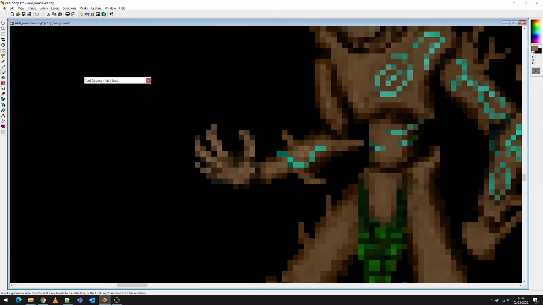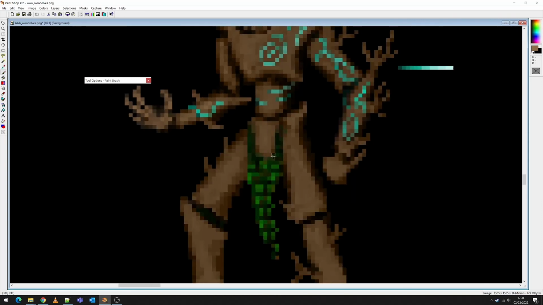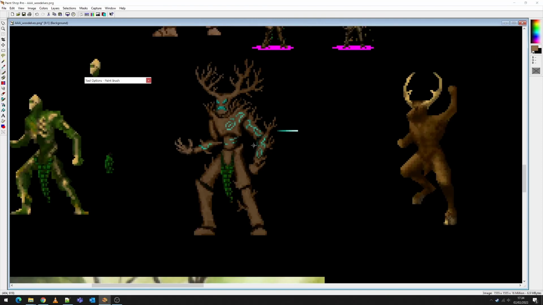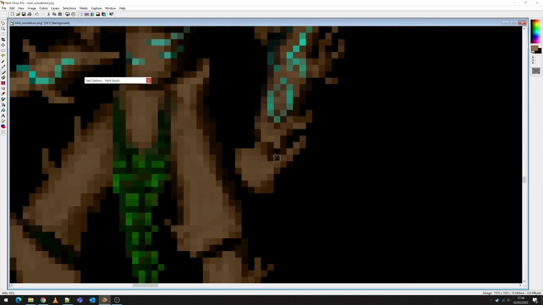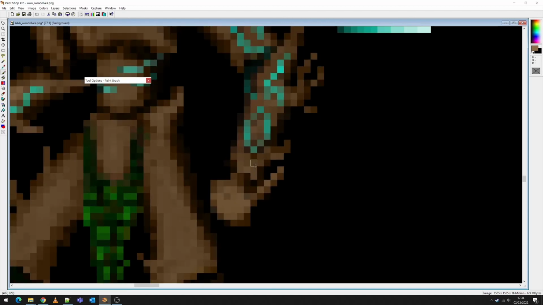Quite right, is it? That's a bit better. I definitely want to keep this hand as a fist. I think that looks more dynamic. Got this. It's kind of bits jutting out here.